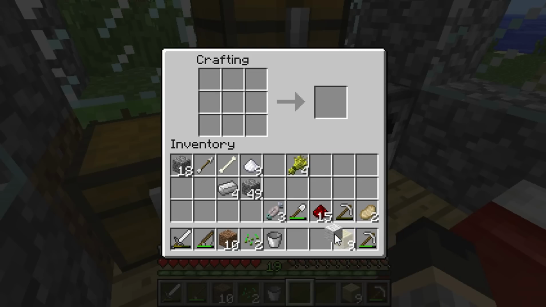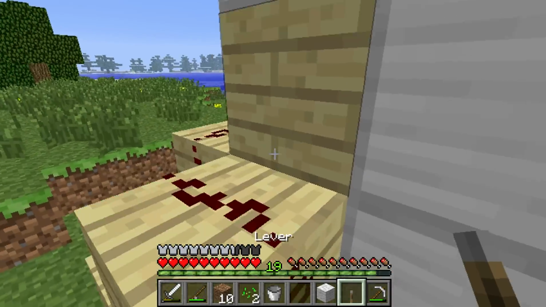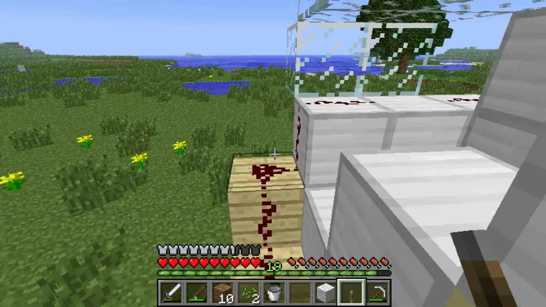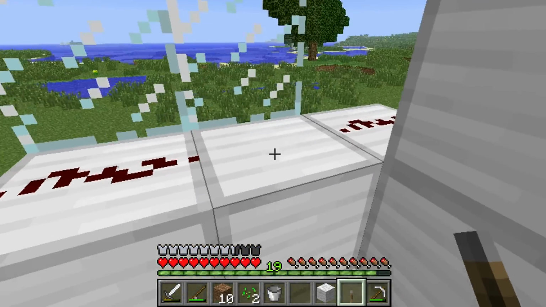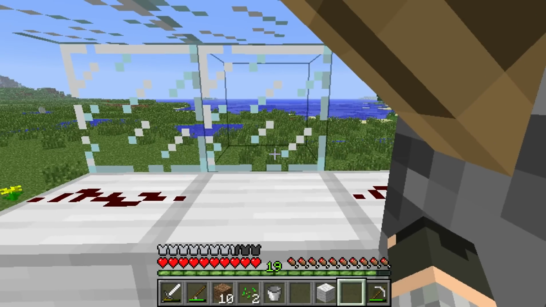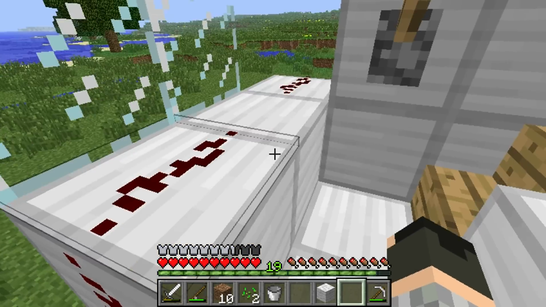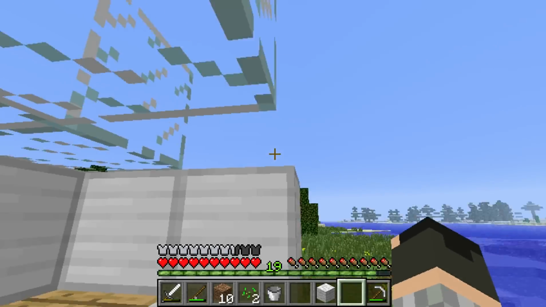Okay, so I'm gonna make sticks. Because we need sticks. And then I think I have to make a lever. We're gonna need a lever and a button. Because, you know, it's just awesome that way. If I put a lever here... Sweet, so that powers that, so I can control that. And then I'll have something here. And then I should actually be good to go once I make the glass.